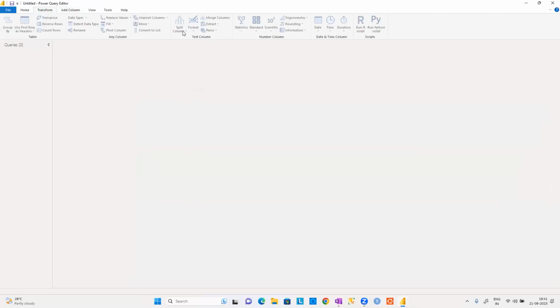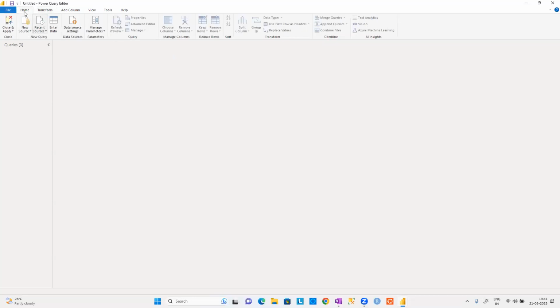Observe carefully. One more thing, guys: these options we can see repeatedly. For example, the split columns option is there. Let us say split columns. Carefully observe what I'm doing, guys. Now I was in the home menu, in the home ribbon. In the home ribbon, you can find the option called split columns. Currently it is not enabled because I didn't add any data.